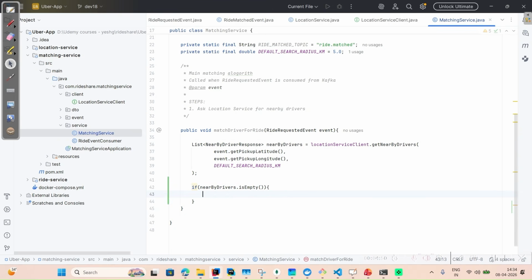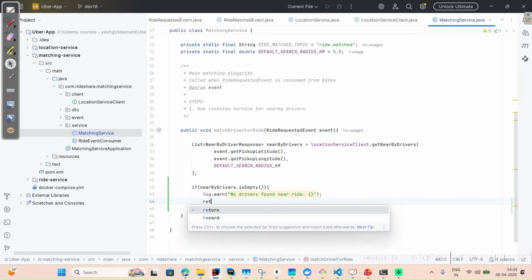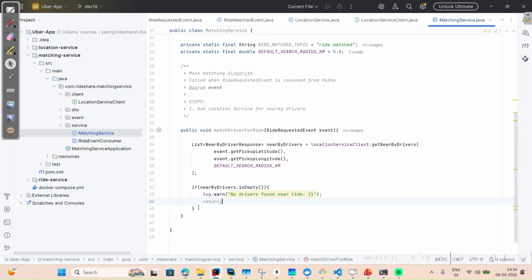If it is coming as empty, then log.warn: no drivers found near ride. We'll try it again, and then simple return.